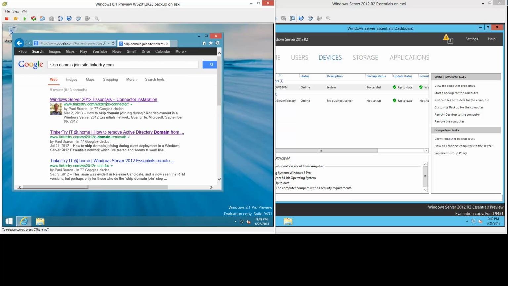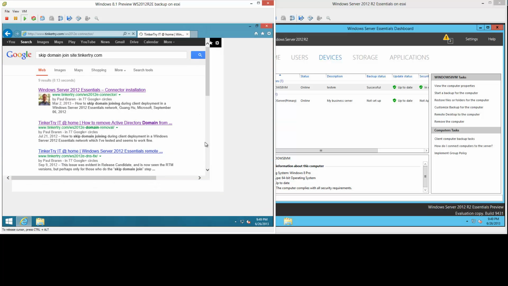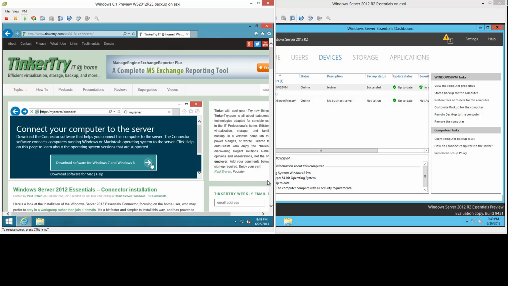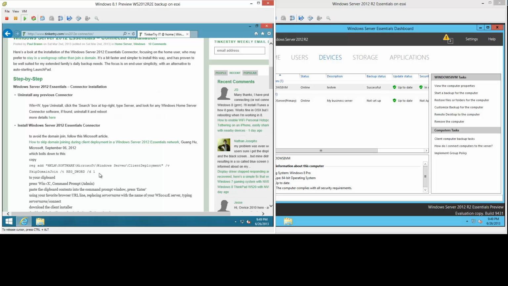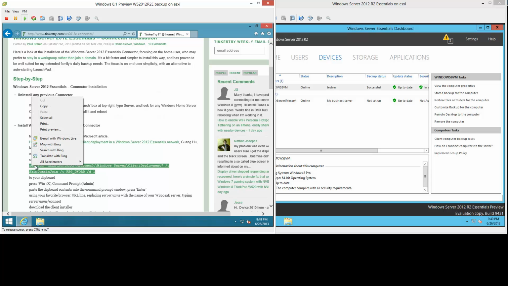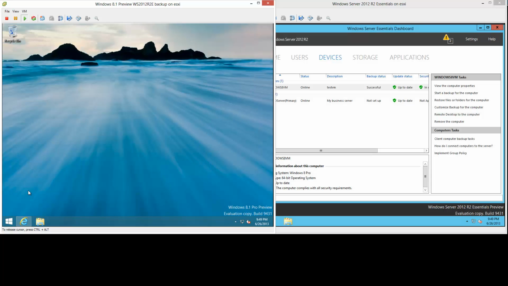So let's bring up this article here, which walks through the installation procedure that did work for 8.1. And let's see if this still works. Let's copy that into the clipboard.